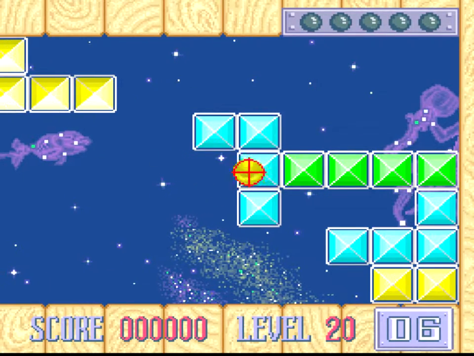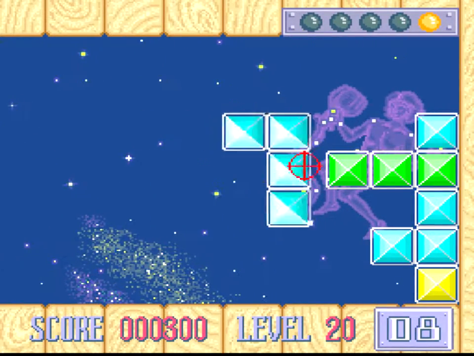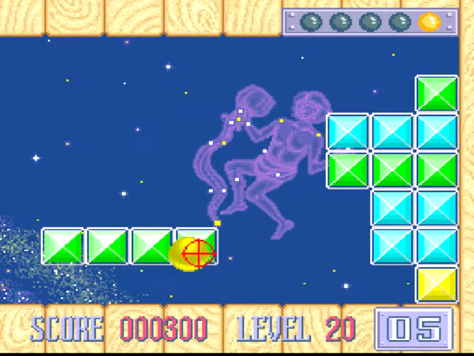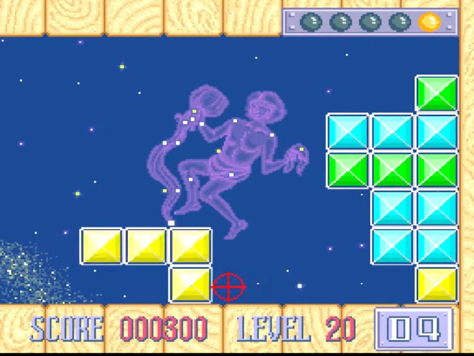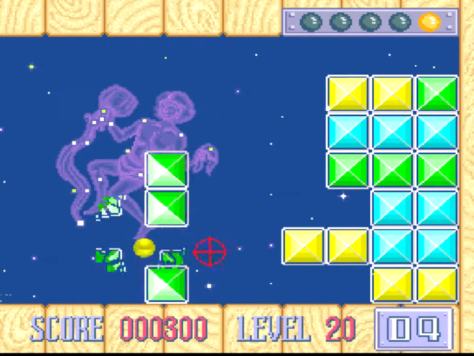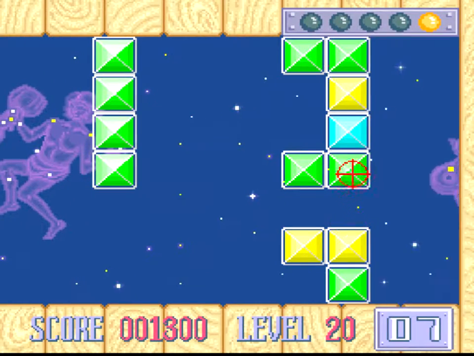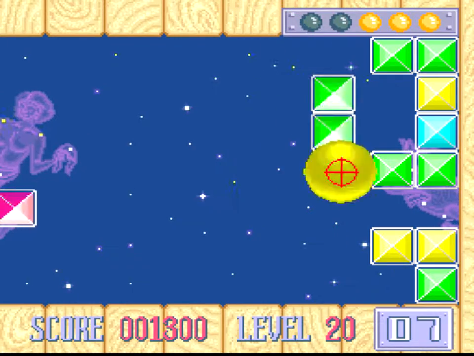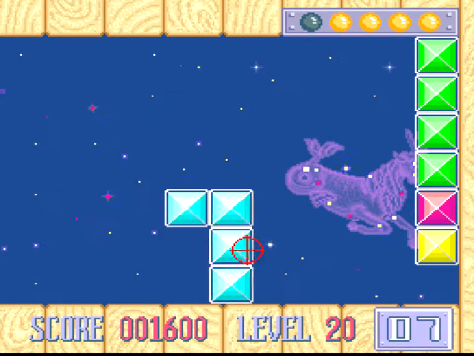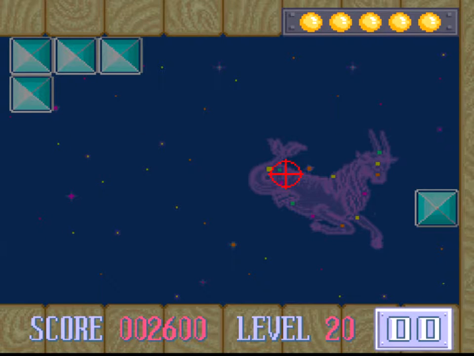Oh, wait. Oh, damn it. There we go. Okay. I'm assuming that's what I'm supposed to be doing. Yep, that is absolutely what I'm supposed to be doing. I don't want that there. There we go. Get 2 lines there. And then we'll slot that in there for another line. So I guess I just have to get 1 more. And there you go. Yeah, level clear. Yeah, this isn't so bad.